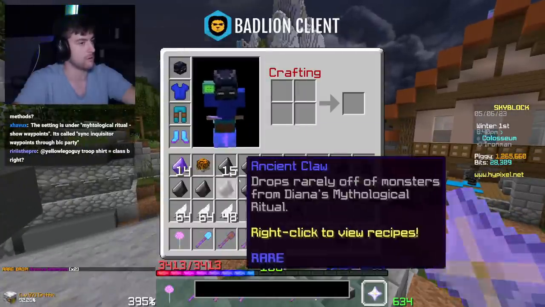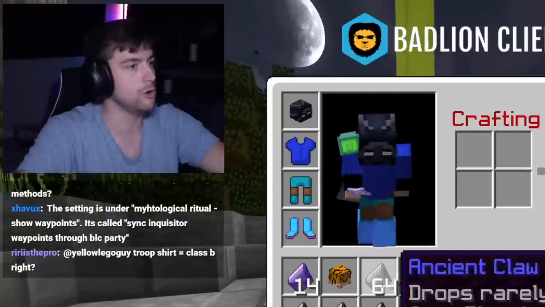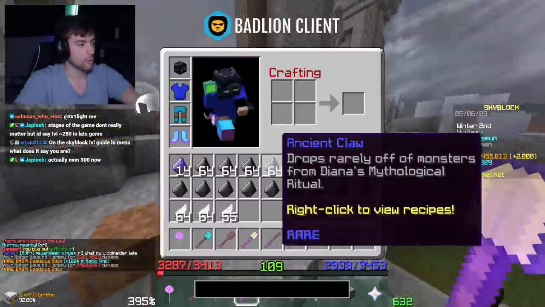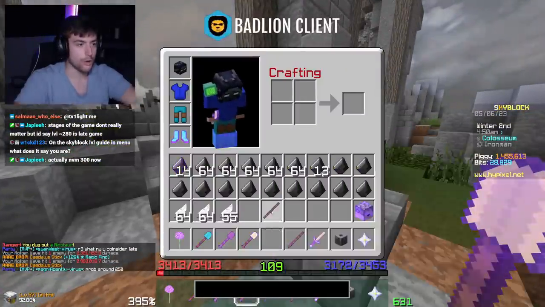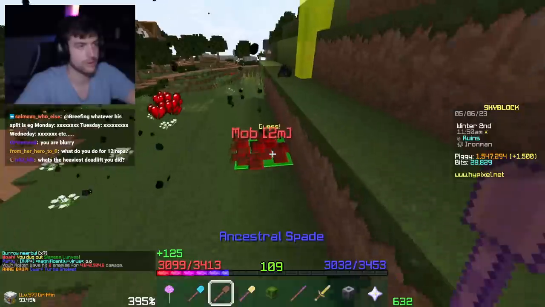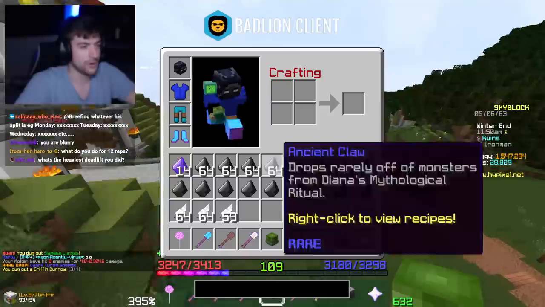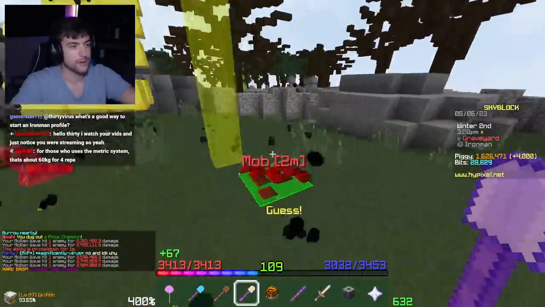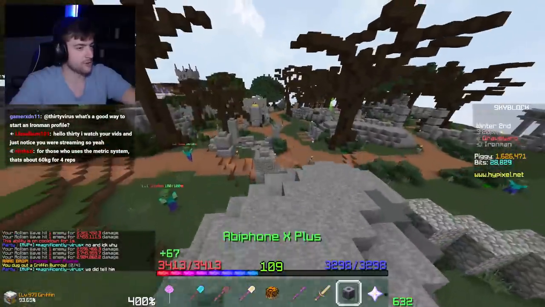Well, it depends on the pet, right? Because it's a percent of strength. Who knows? Ooh! Ooh! One more of those and we can make a Daedalus axe. Ooh! Another Shelmet! Ooh. I got another plushie.